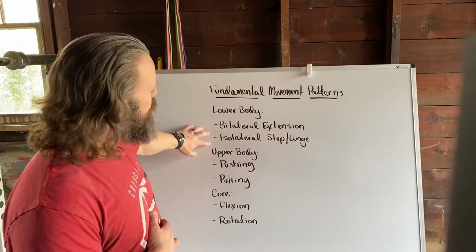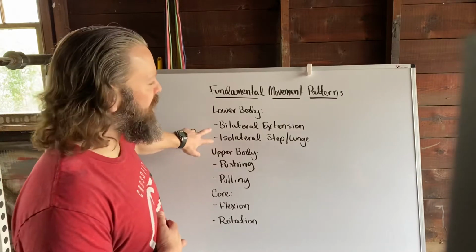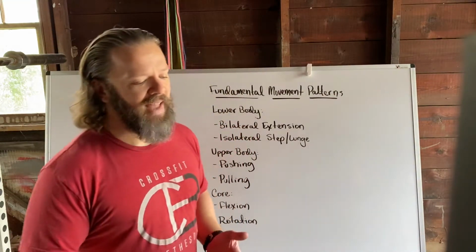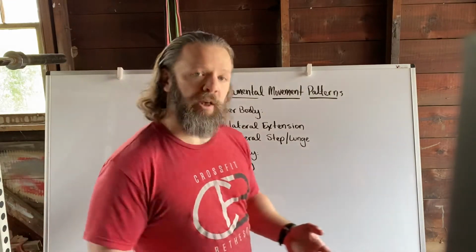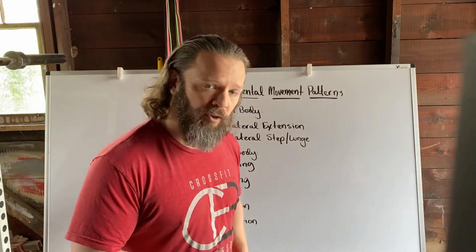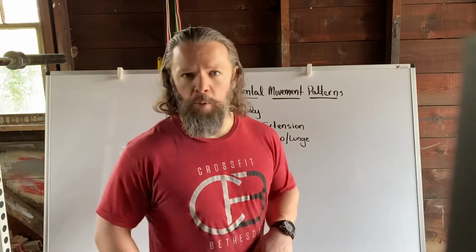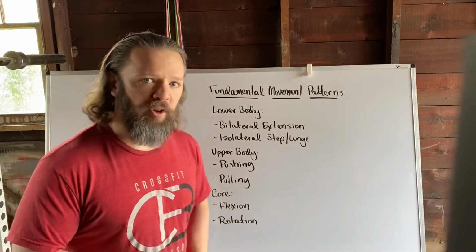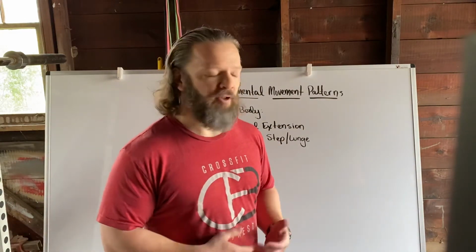Right. The other grouping of our movement patterns is going to be the isolateral step lunge. So the isolateral step or lunge is any movement where you have the feet offset and you are using one leg to primarily drive the movement. You can have a little support from the other depending on the movement, but you are primarily focusing on one leg driving the movement here.